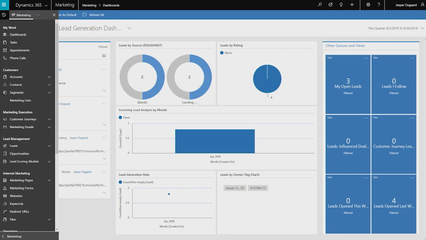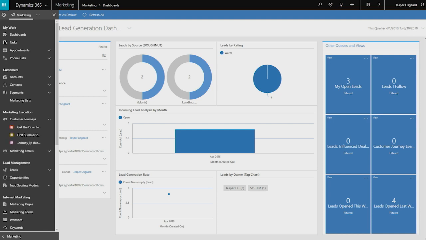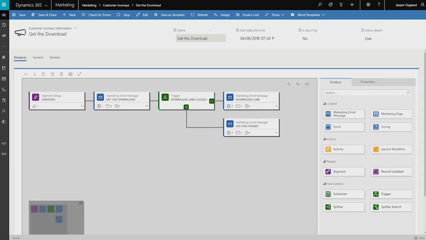We can expand the sitemap as well, and for instance navigate down to the customer journey areas, and if we click the little arrow, we'll expand the list below to see a short list of the 3 most used or recently used customer journeys that I worked with. And if I click, say, the top one, I can navigate to the canvas. On the canvas, you can design the path that you want to take your customers down, using the components to the right, and we'll get back to that in an example a little later.